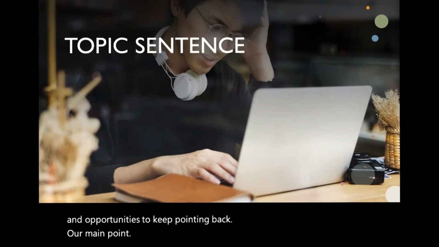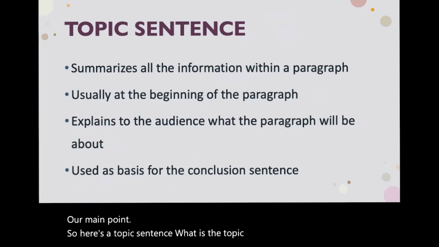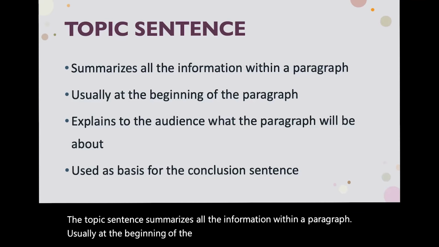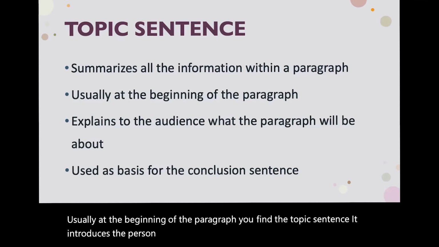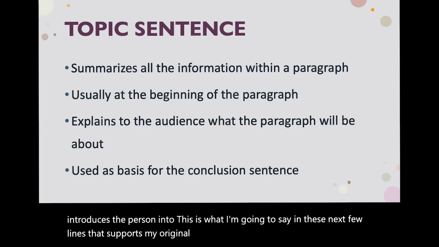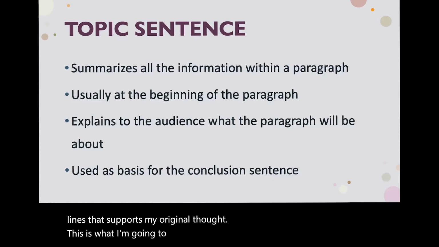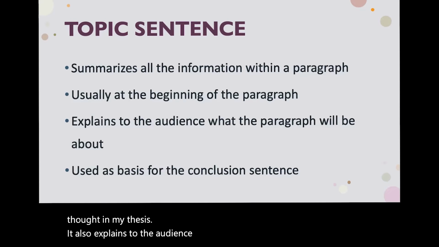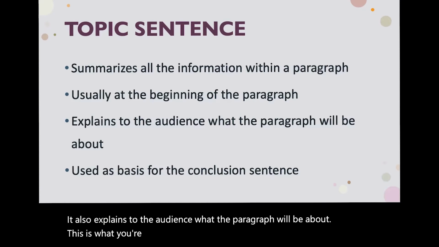So here's a topic sentence. What is a topic sentence? A topic sentence summarizes all the information within a paragraph. Usually at the beginning of the paragraph, you find the topic sentence. It introduces the reader to this is what I'm going to say in these next few lines that supports my original thought. This is what I'm going to say that supports my main idea, my original thought, and my thesis. It also explains to the audience what the paragraph will be about. This is what you're about to read.